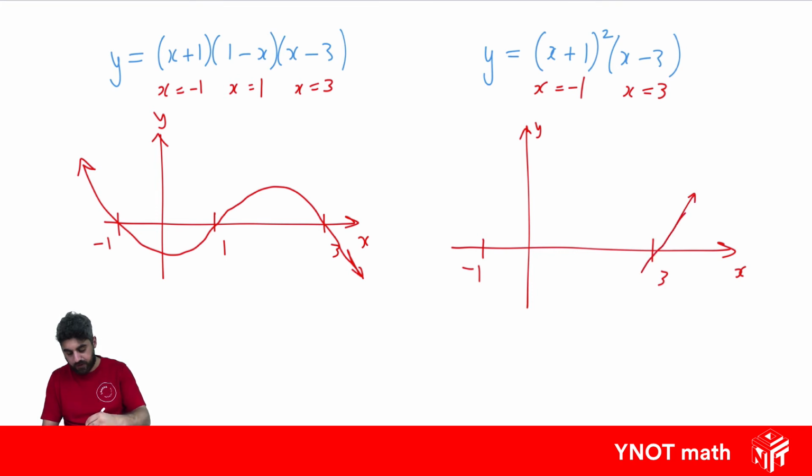It's going to go through 3, but what happens here? There's only one more intercept, and that's because this one is squared. So if we get in a cubic one that's squared, we're actually going to get a touching parabola at that point. So the graph, let's tidy this up. So the graph's going to come down, but it's got to be a touching parabola at that point because that point has a squared parabola there. And we get something like that.